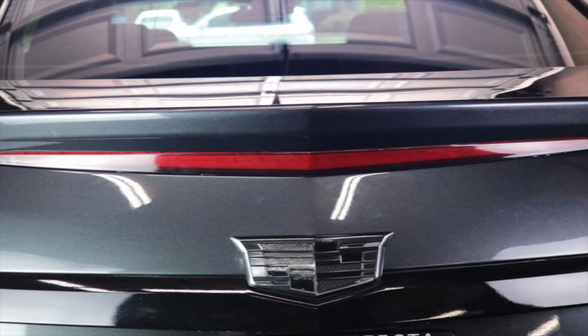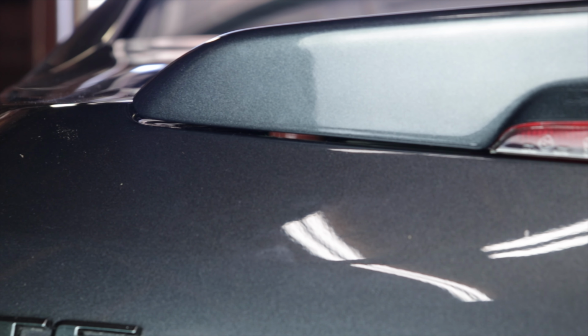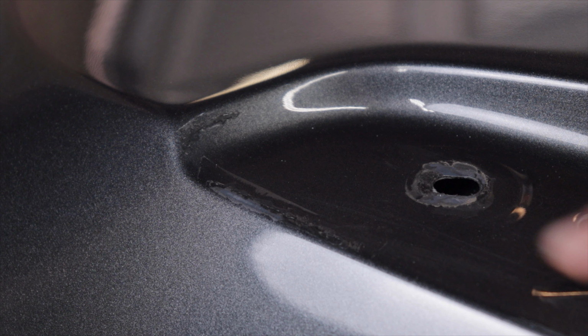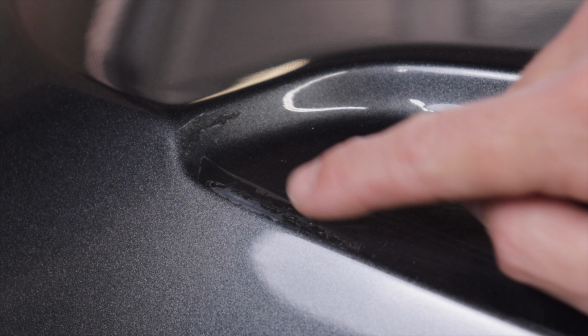There is one design flaw, and everyone's pretty much experienced this until they've made a modification. Here at the ends, the spoiler sits just above the trunk, and those ends under high speed will flex, or when you slam the trunk, and then they end up scratching the trunk underneath like this. I've actually already tried to touch mine up.